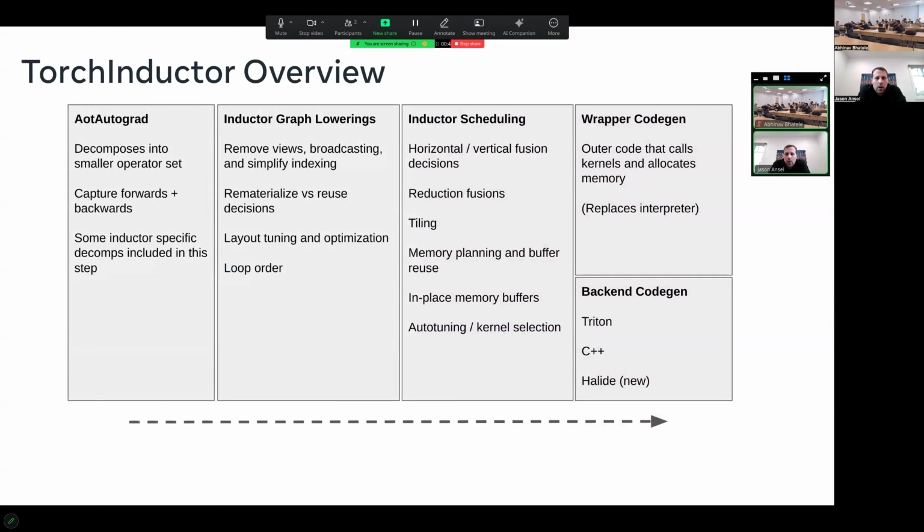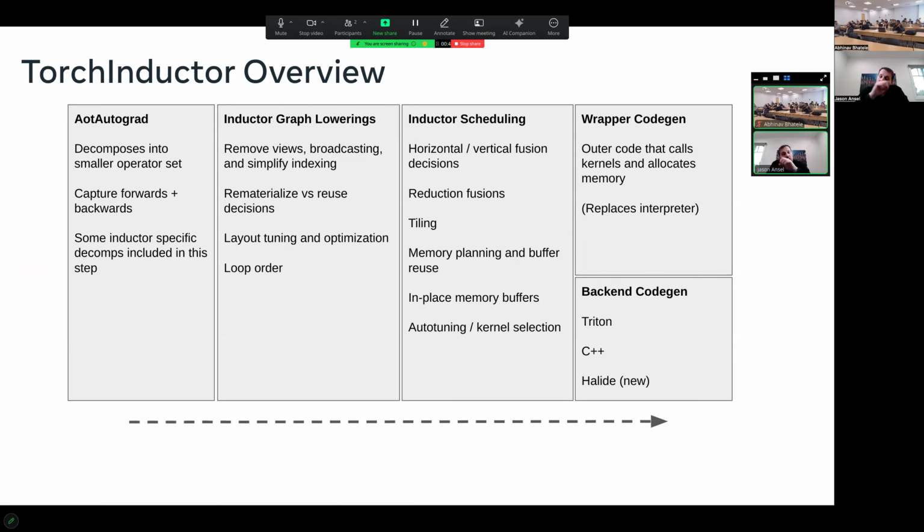So here's an overview of how Torch Inductor works. At the very beginning, you have AOT autograd, which is solving the problem that we need to support both forwards and backwards in this partial graph scenario where potentially we don't have everything ahead of time. What AOT autograd does is it traces a joint graph. We stub out everything that comes before and after the partial graph, and we trace through both the forwards and the backwards of the graph fragment. This gives us a combined graph that does both the forwards and the backwards.